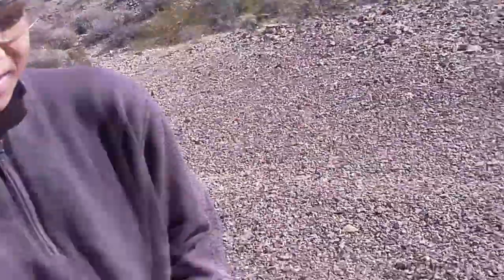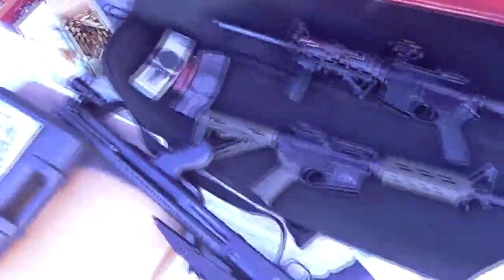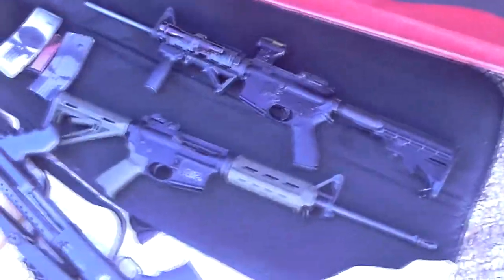Merry Christmas. And so, yeah, we're going to go ahead and shut off the camera, and we're just going to have some fun out here. You can see we already blew a bunch of our targets out. And it's real windy. That's what really sucks. But you know what? We're not going to let wind stop us from having a good time.